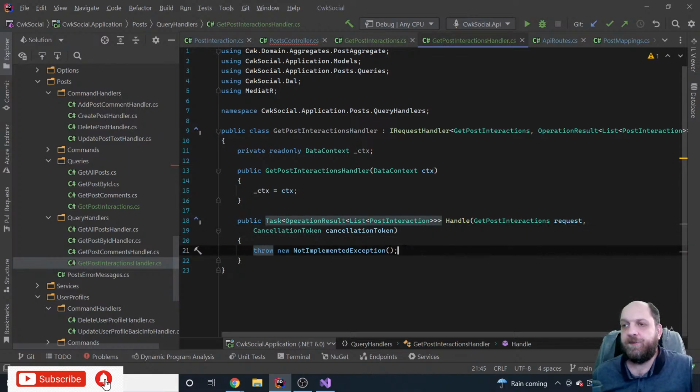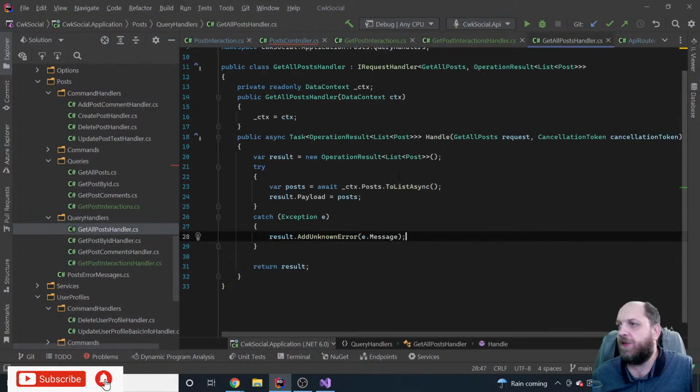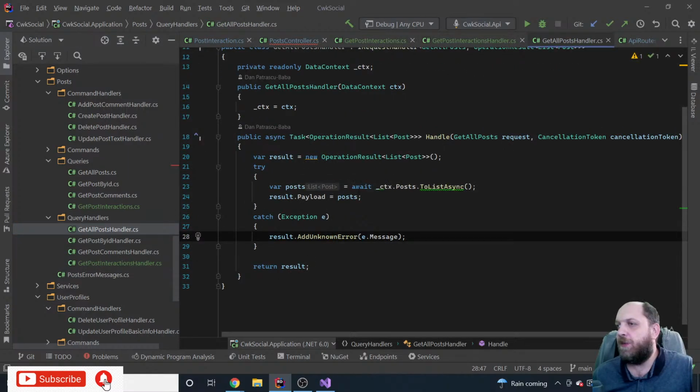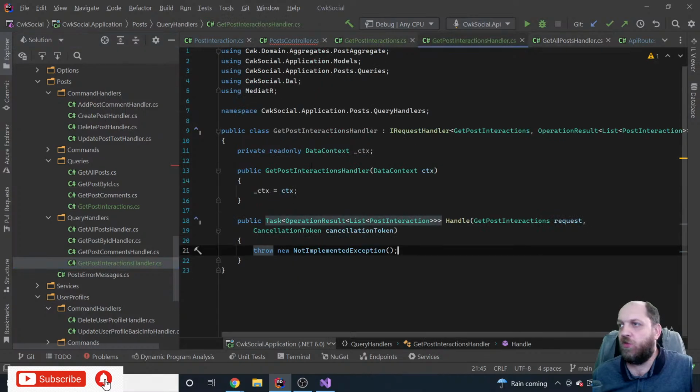So let me look at the get all posts handler so that we implement it similarly. So we have, of course, yeah, it's actually very, very easy. Let's follow the same principle here.